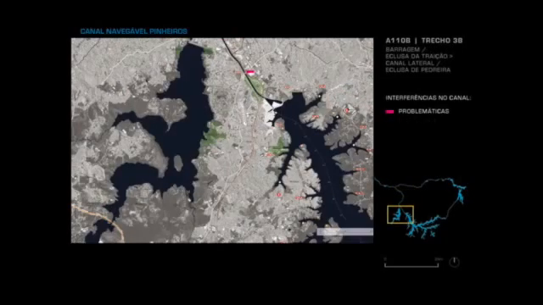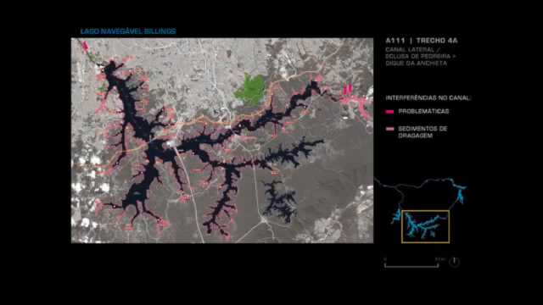Esses dois lagos existem. O da esquerda existe desde 1906 e o da direita desde 1935. So these two lakes already exist. They are artificial, and the first one to the left is from 1906. The one to the right is 1935. O da direita foi um arquiteto americano, um engenheiro americano que projetou, Asa Billings, que mudou para São Paulo no final dos anos 20. Actually, the one to the right was designed and built by an American engineer whose name is Asa Billings, and he moved to São Paulo in the late 1920s.